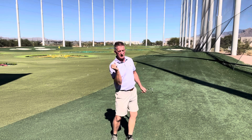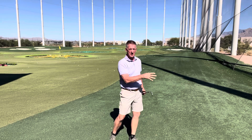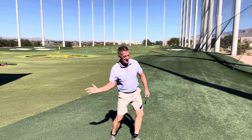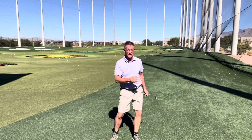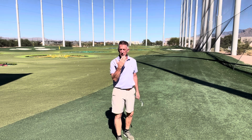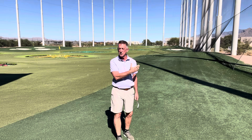Golf is a very right-to-left sport, meaning as a right-hander, it works from the ground up, but it moves right to left. Just like in baseball, just like in football, just like in tennis — you have that ground-up sensation of right side, left side. So with that being said, good ball position for full swings will always — this is my feeling — always be center or left of center.